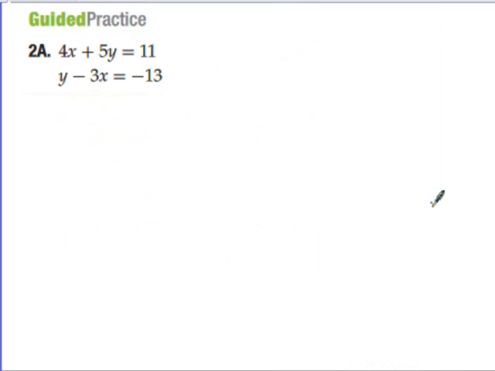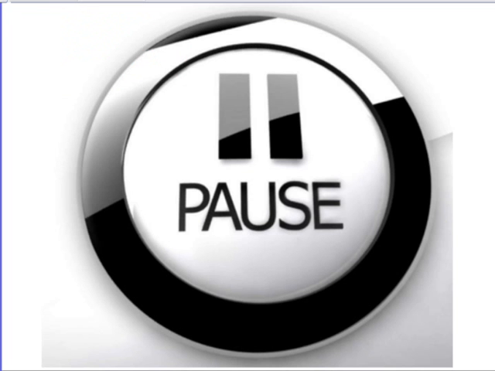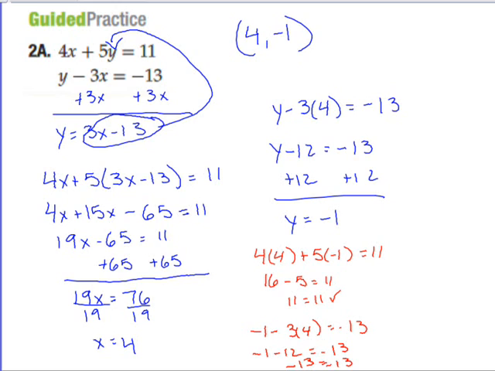Alright, you have this second example. I want you to pause here, try this problem, and then come back and check your answer. Alright, so hopefully you got 4, negative 1 as your answer. The work is in blue, where I solved, and then in red I went ahead and checked it that way instead of by graphing. Doesn't really matter, you can check it either way, but I do want you to check your answers every time, either by graphing on the calculator or plugging in the answer that you got.